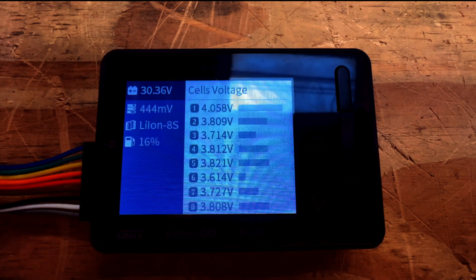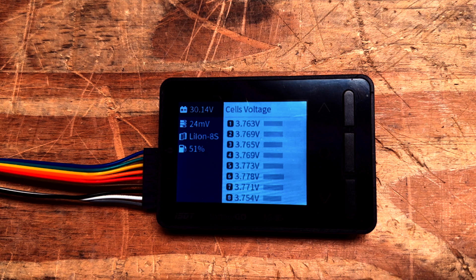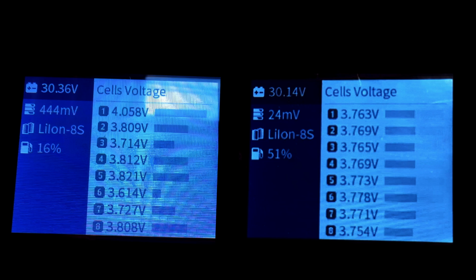Here's something very interesting that happened. When you compare the before and after voltages and put both screens side by side, you'll see that cells one through five got discharged, but cells six and seven got charged, and then cell eight got discharged — it almost got over-discharged because it's now the lowest one after 24 hours. So this balancer doesn't just burn energy like most other balancers — this unit transfers energy from higher-voltage cells to lower state-of-charge cells. That's better use of the energy available in the battery, and you hopefully end up with a better-balanced pack in a quicker time.